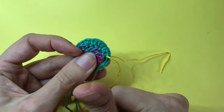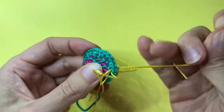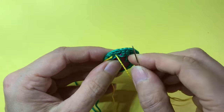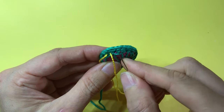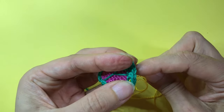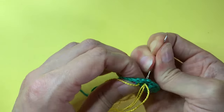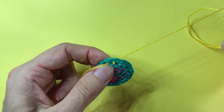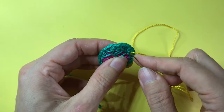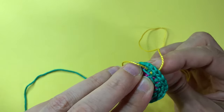And as we did with the forewings, I just make tiny stitches going through here. Just make sure that you don't go through in between stitches. It's actually better to catch the fibers, go through in between the fibers of the yarn, because this way you have much more control over where the stitch goes. So it doesn't really matter how many stitches you fit. For me, sometimes it's 7, sometimes 8. Doesn't really matter as long as you're happy with the result.